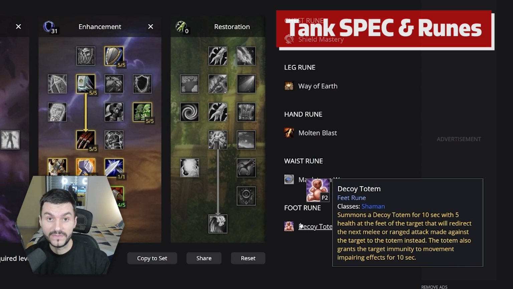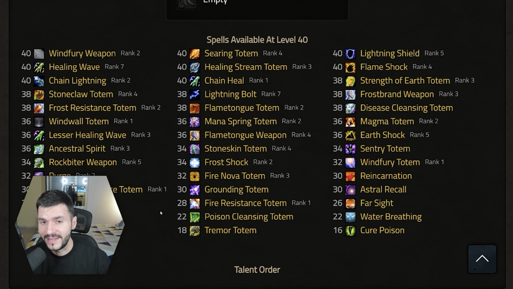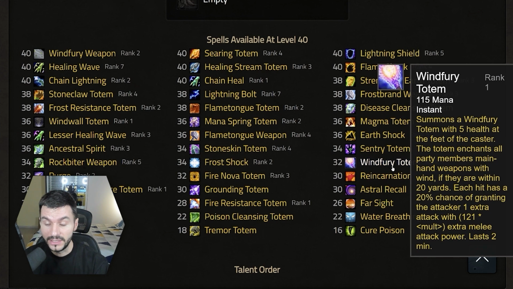Now let's move to the next thing. Phase 1 didn't make the shamans that happy, and you can understand why. They didn't have their whole arsenal, their whole kit. Phase 2 is going to make the shamans whole, and it starts with the very first Windfury Totem, Reincarnation, things that they get at level 30 and 32.